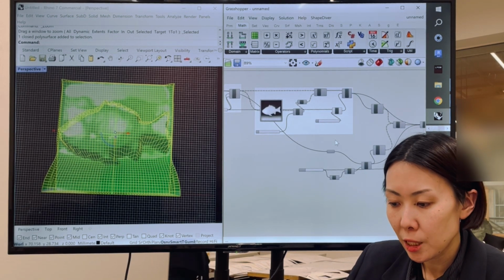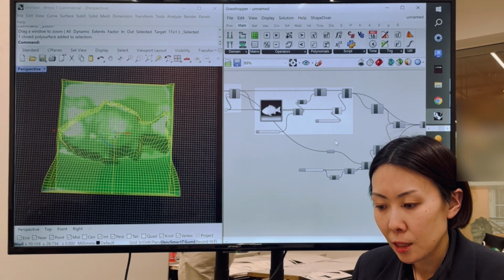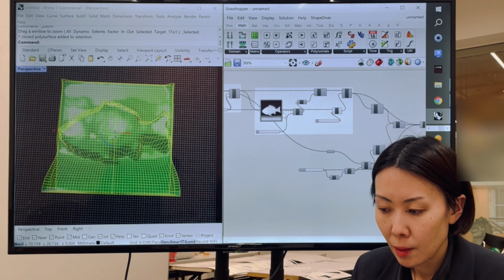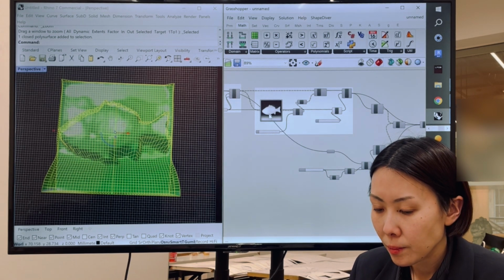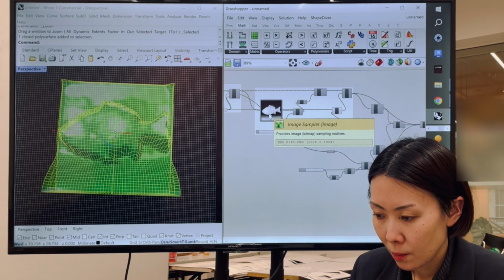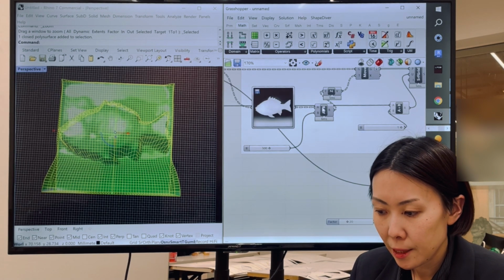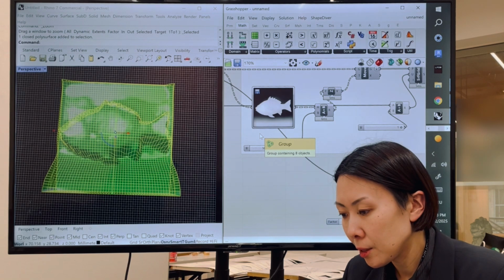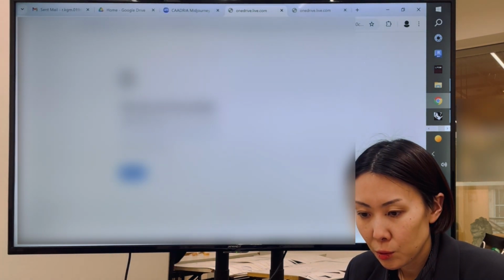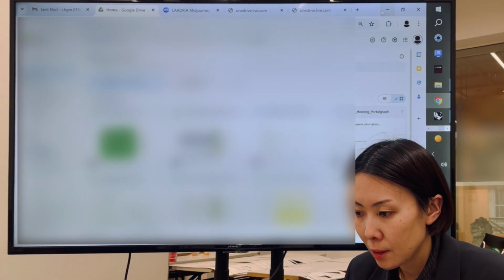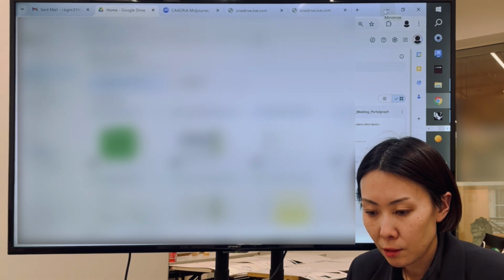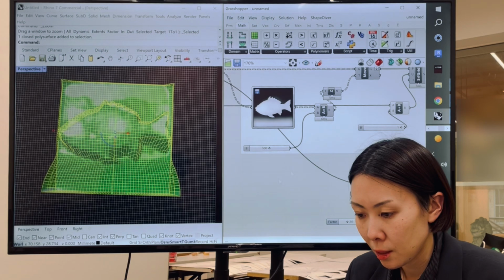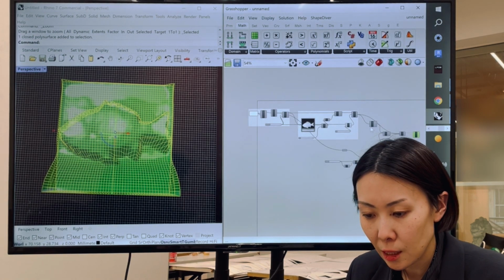You can generate ZoeDepth, and you can just replace this depth map. And this file, if you couldn't reach this, you can also download from the Google Drive, the share folder and Grasshopper tutorial, and you can find exactly the same information.